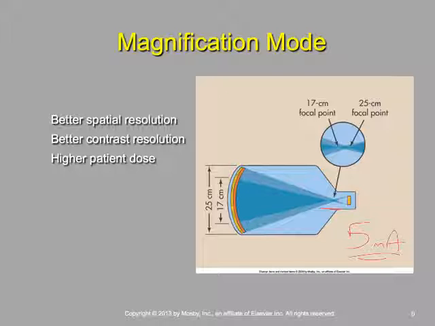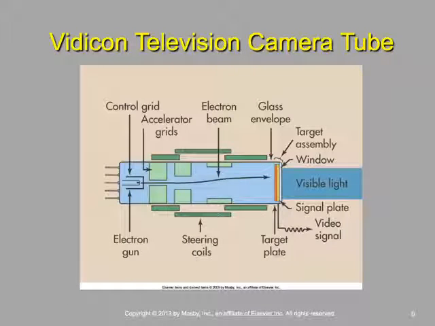So we'll have to bump that up in order to magnify things. Then once it's intensified this signal, it's going to feed that signal into what we call a television camera, right? It works very similar to that tube television I have back there in that it has a tube, it has an electron gun. Visible light is coming into it here, and this is from that intensification tube. Then it has an electron gun that's scanning over that right here. It's scanning over it and it's producing a signal.